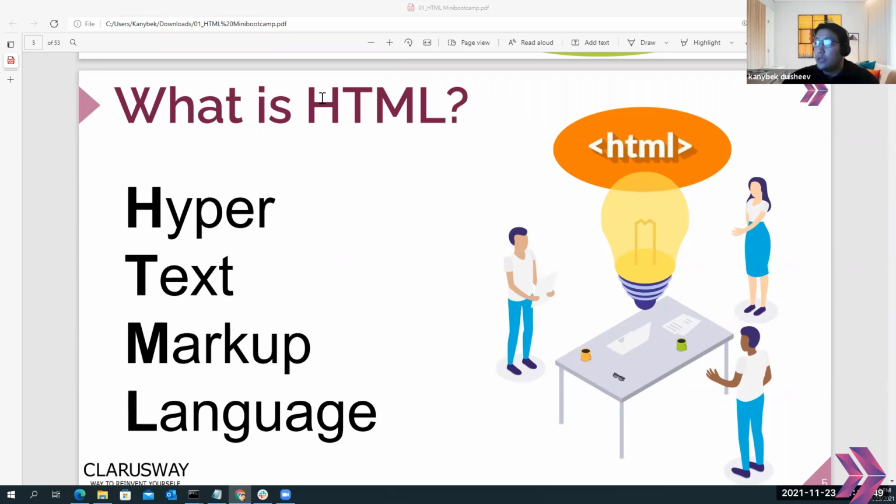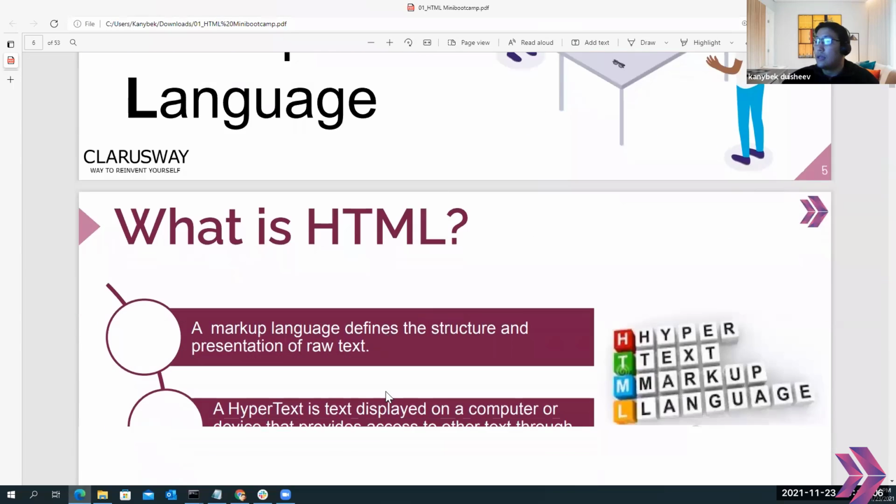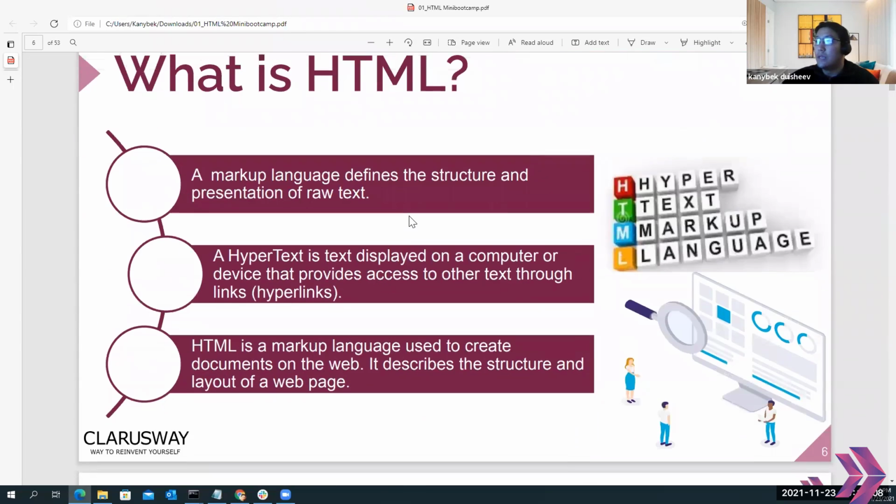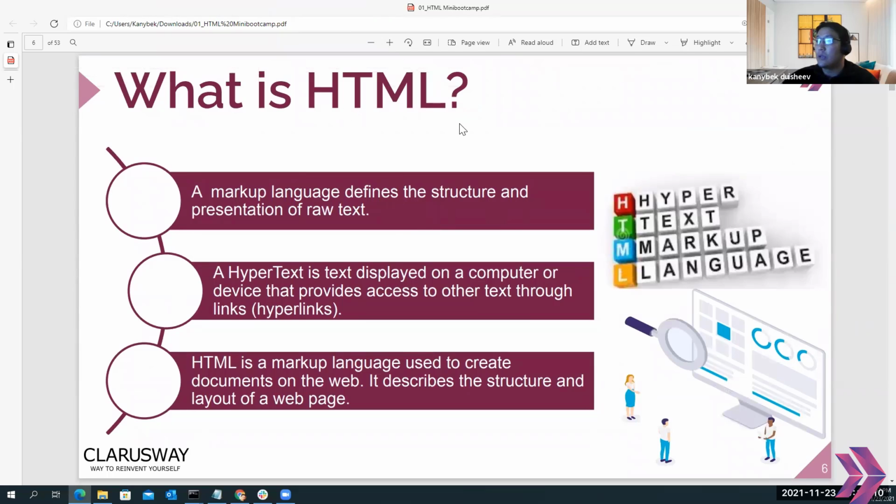Whenever you hear HTML, it is not one single word, but the abbreviation of these 4 different strings: hypertext markup language. So we can go in depth and analyze what they mean actually.